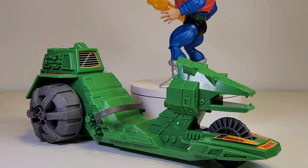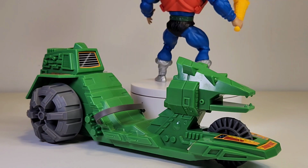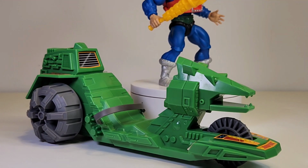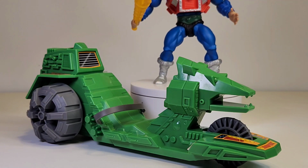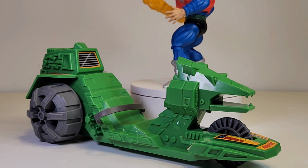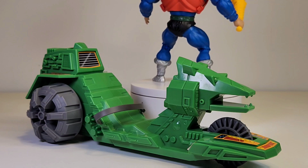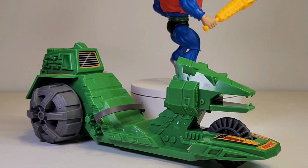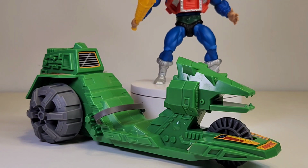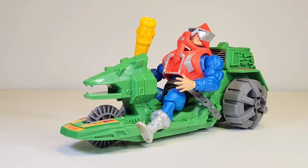It's very different. And I actually plan on making this not Wondar, but Kaldar, is that his name? Kaldar, the guy with the Viking helmet. I'm going to make this his vehicle when I eventually do some shots with it. This video will use Mekaneck just because he's a character that comes with it, but I really want to do some shots with that Viking looking character. I think it's Keldar, isn't it? Koldar? Yeah, let's get Mekaneck in the Road Ripper.